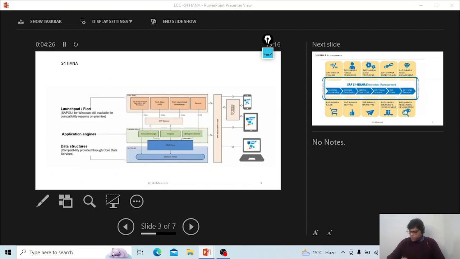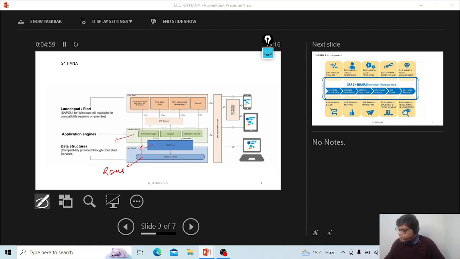So in S4, you can see this is a little bit more complex, but it is a more efficient system. So here we have a traditional database like your RDBMS, this one. Then you will find something called CDS view, because here SAP is saying that we are not going to change any old program. So your old reports will work as they are, but the tables are changed because here we have a single table, and very soon I'm going to explain that one. So that is why we have the CDS view. Compatibility views of our old tables will be there.